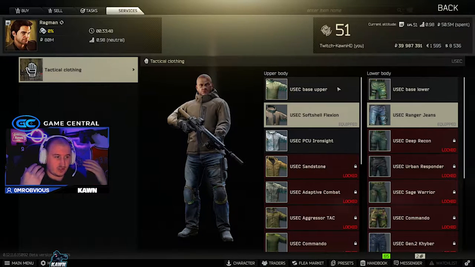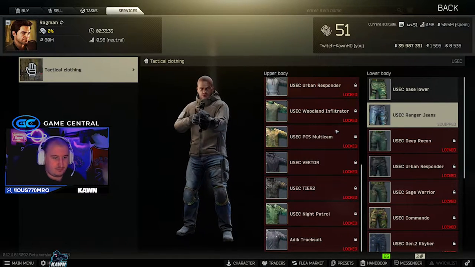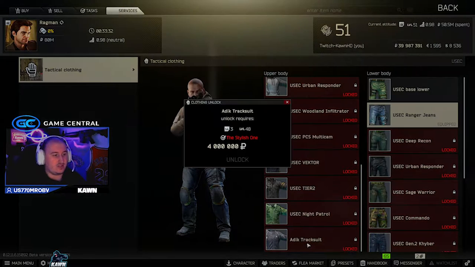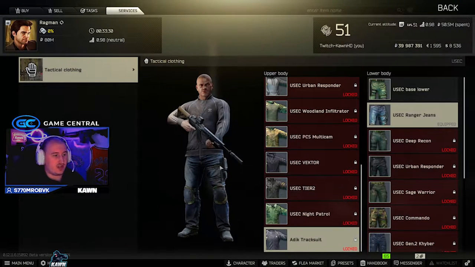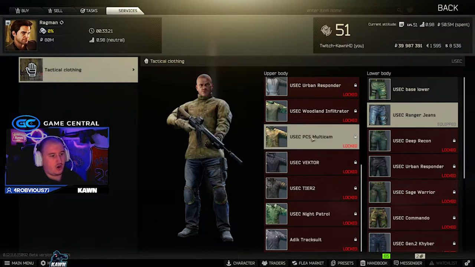Now, this takes a long time to learn. However, if you've played the game as much as I have, you understand whether a player is a bear or a USEC based on the types of clothes they're wearing. No clothes are shared by the same faction other than the Adidas tracksuit. The Adidas tracksuit, for killing Killa 100 times, can be worn by a bear or a USEC. It's both the same. However, the rest of the clothes are all completely different.